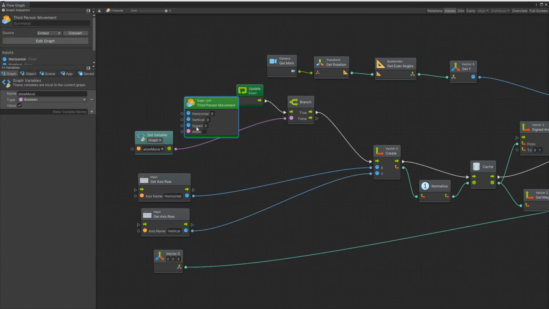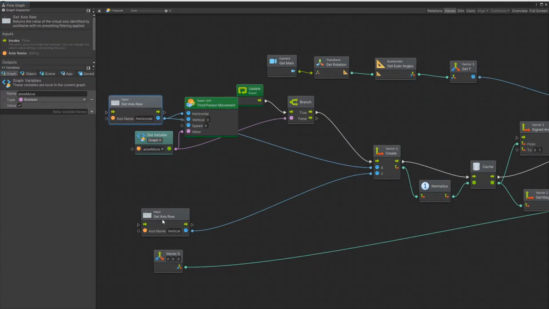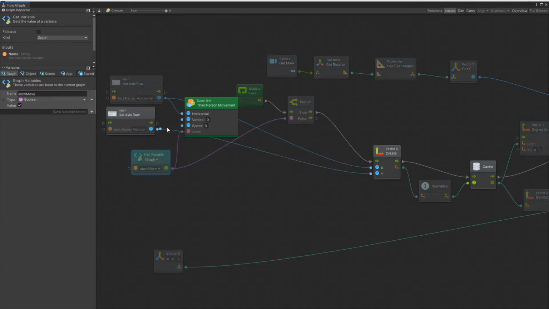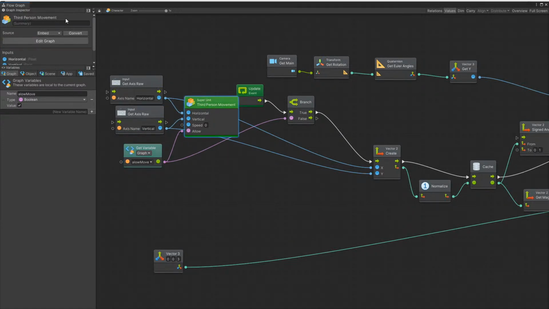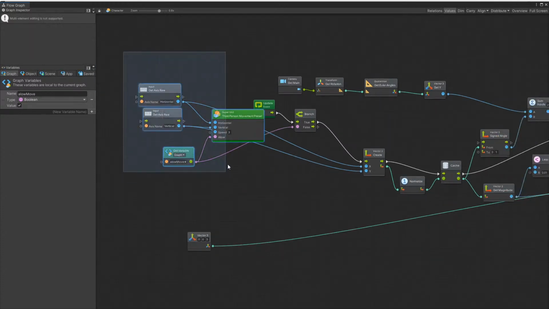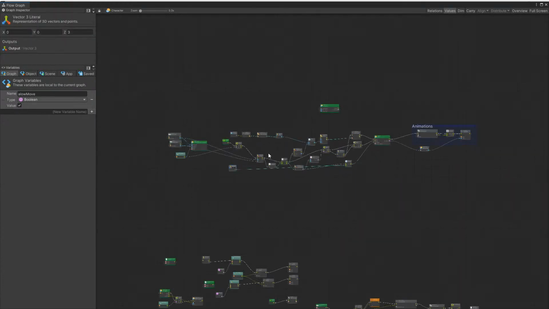Now I can replace the connections here. In the previous setups, I actually had the inputs inside of the controller, but this one I'm gonna just do it outside for now. So the speed is 3. And it looks pretty messy right now, but that's gonna be fixed in a little bit.